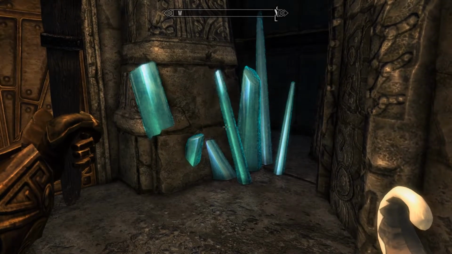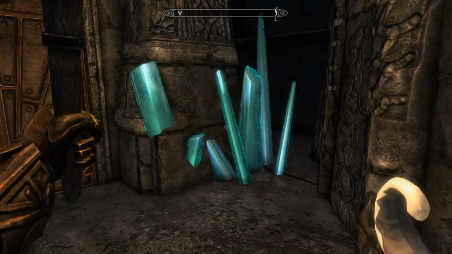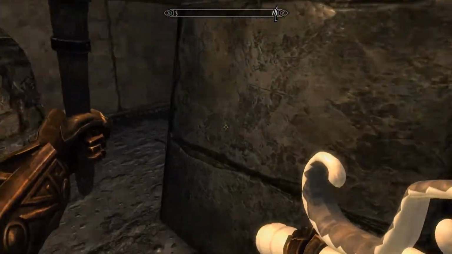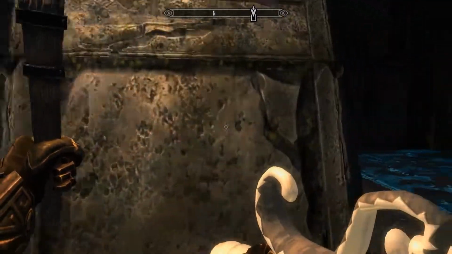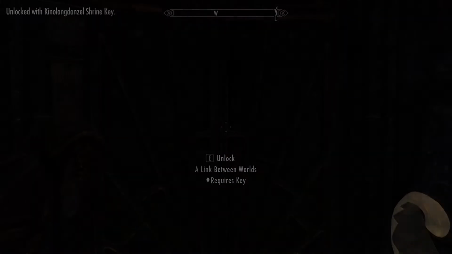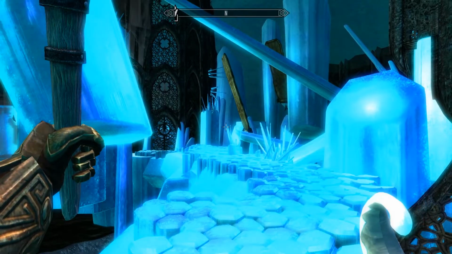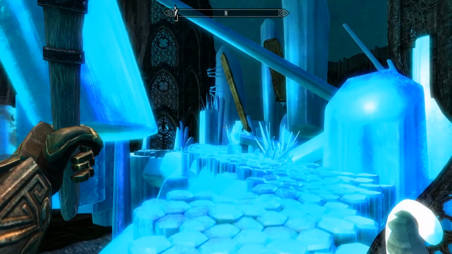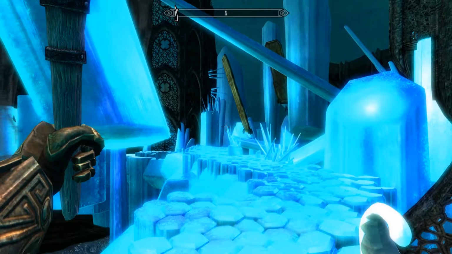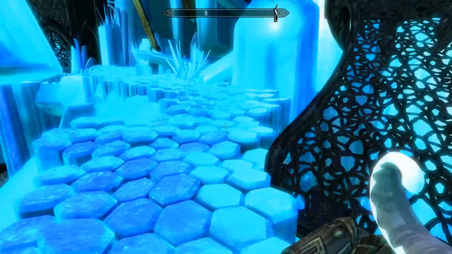In Kina Langdonzel, and to a lesser extent Morwitterzal and Itnamzand, you'll see these crystals all around in various places. And those are anchors for the Link Between Worlds. That's the basic idea there. So the Link Between Worlds looks an awful lot like the interior of Azura Star, and there is a reason for that. It's meant to reference something in Zelda, which you may or may not recognize.